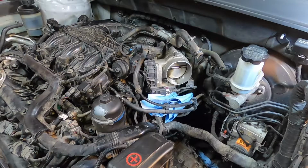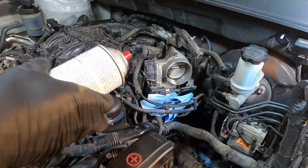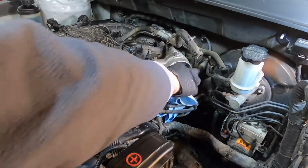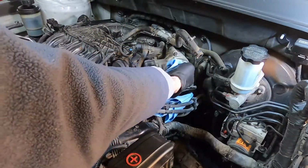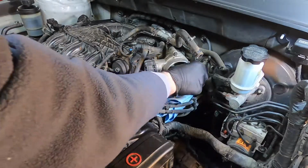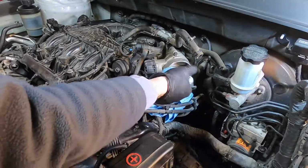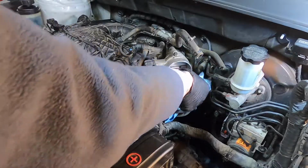I don't even have it as far as I would like, but as long as a bunch of it doesn't run in there, this is safe to get down the intake. And basically all we're doing is getting the grime out of here so it doesn't clog up the throttle plate and prevent it from actuating properly. So don't spray a bunch in case it is running back in, and then it's going to wash all that carbon back further in there.